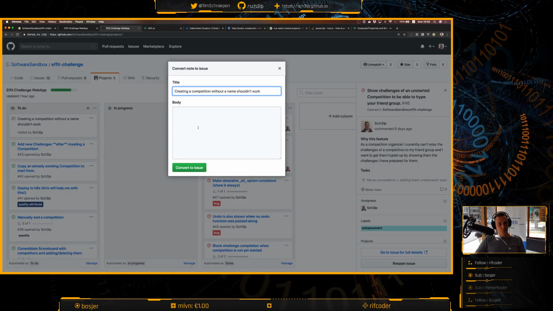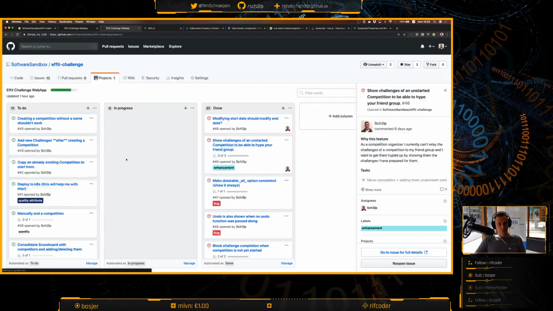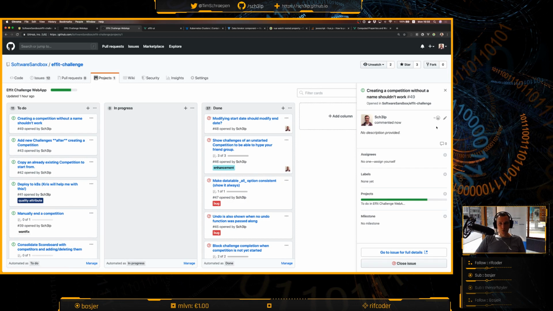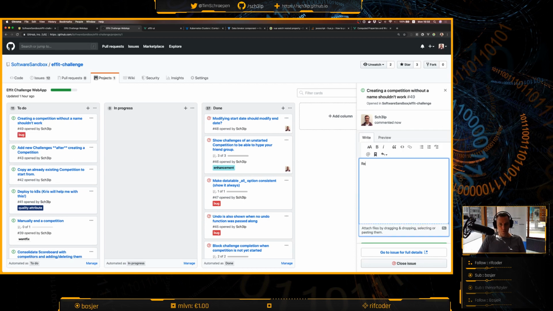Convert to issue. Maybe like steps to reproduce or something. So it's a bug. From a cleared database.